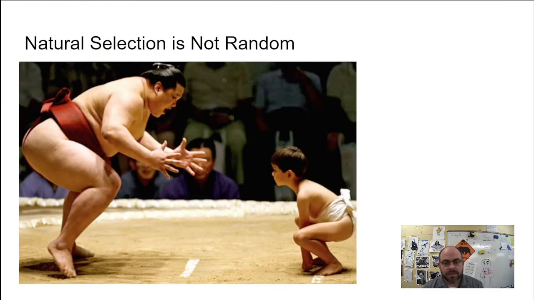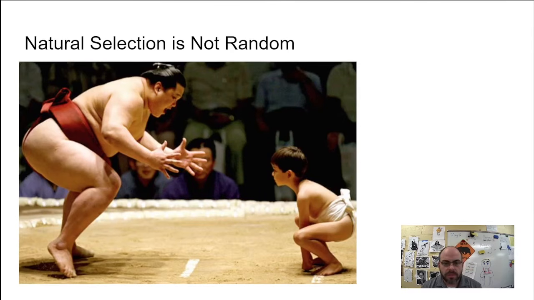Love this picture. Love describing this concept this way. Because if you look at these two people, and this was an actual contest, there's nothing random here. Even though the guy in the background looks like he's intently following the progress of this contest, there's nothing really surprising about what's going to go on here. If this was an actual contest, there would be no random outcome. The guy on the left would win every time, right? Just like nature, the fittest survives. The one that is strongest, the one that is most adapted to the environment, is going to survive.